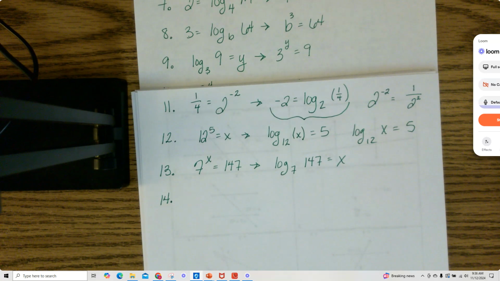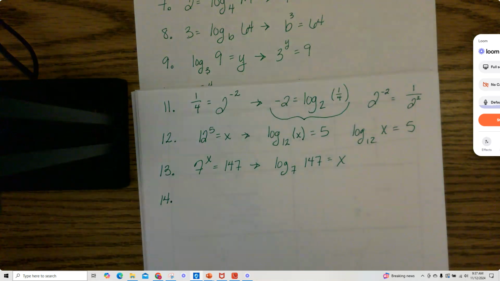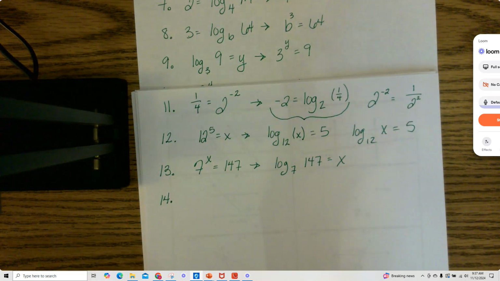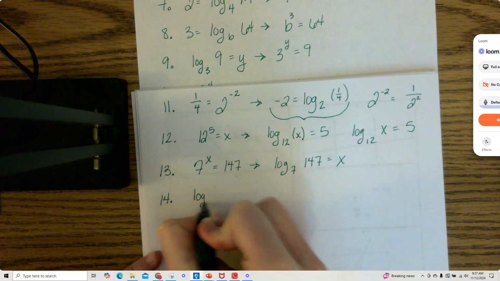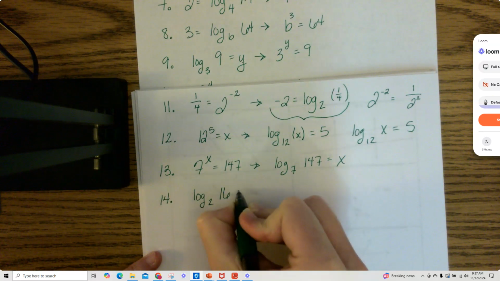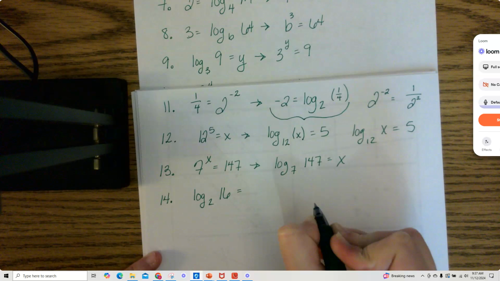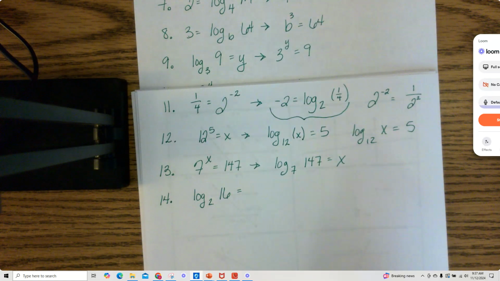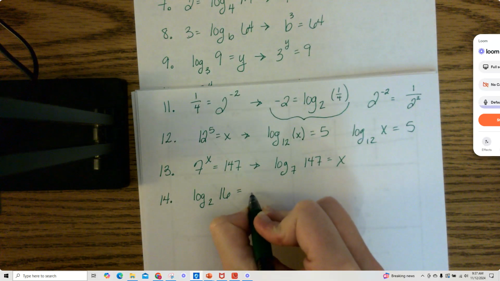Now we're solving. It gives you the function, like minus log base 2 of 16 equals, and it wants you to find the exact value. I'm pulling these notes right now, in case we need them or if I need to make copies for you guys. So tell me what your 14 is, Shelby. Log with a base of 2 of 16 equals. It just wants the exact value of the function without using the calculator.